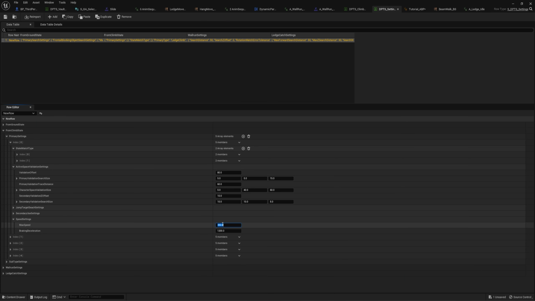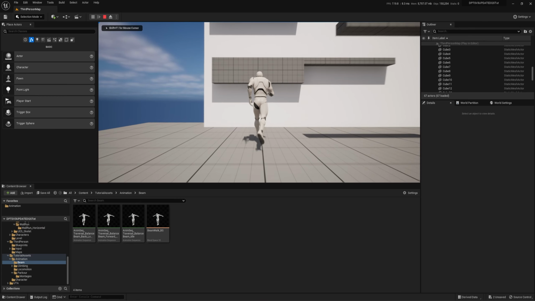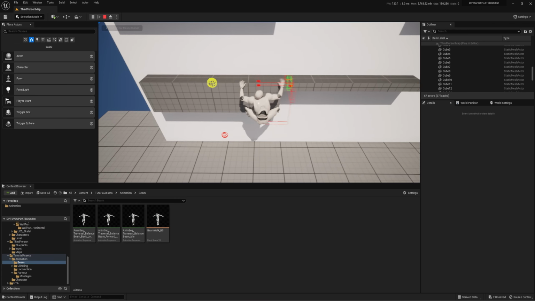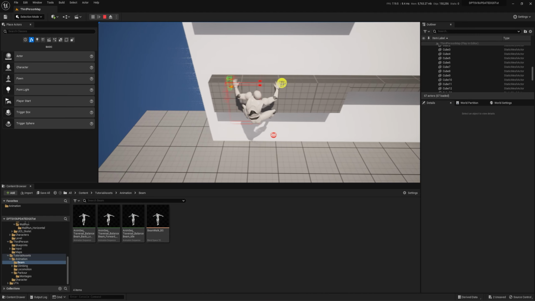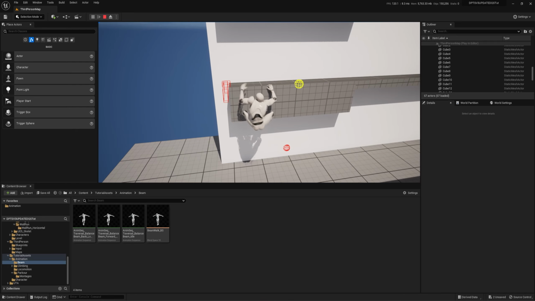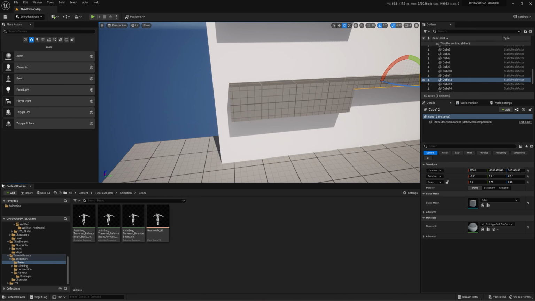So I'm going to go back to the settings here, set this back to 150. And then if we hit play, it should look a lot more normal now. So there we go. So now we're moving left, we're moving right, and now we've got some movement going. But you can see we get to the edge, the character kind of keeps moving. There's a quick trick we can do with this.